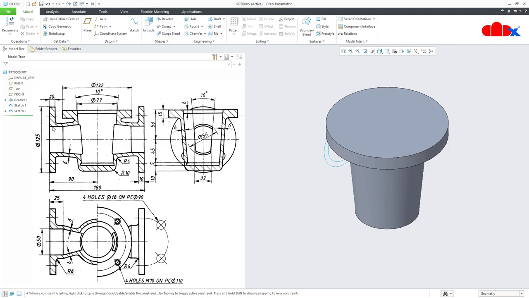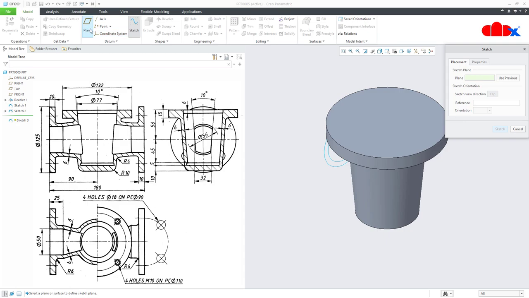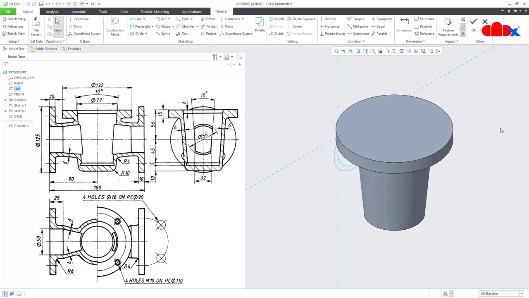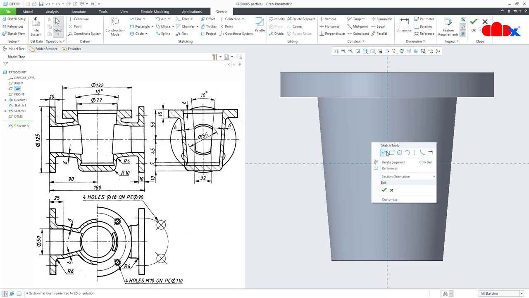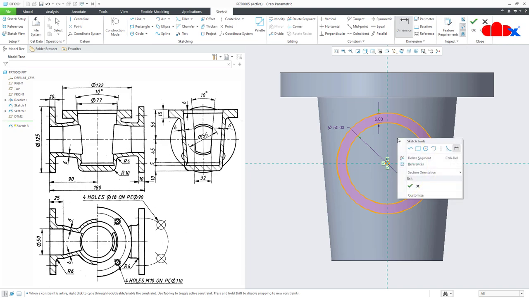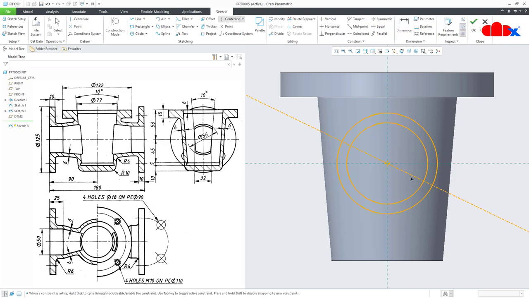Then the last sketch, which is coming somewhere here. So once again go to sketch, again a datum plane. From the right datum plane, this side, this will be 90. Say OK, sketch, normal. Again draw the same circle, one circle here, another one is here. This is dia 50, and then you have a gap of 6. Place a center line just like this, make it normal. This angle you make it 45 degree and then go for divide. Divide this circle into 4 segment.